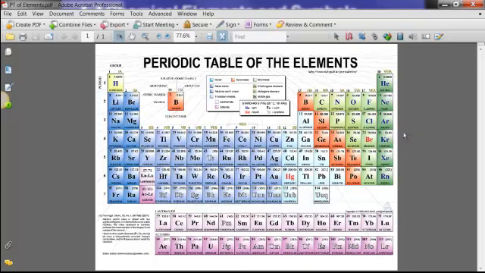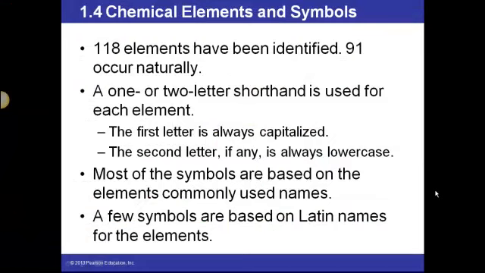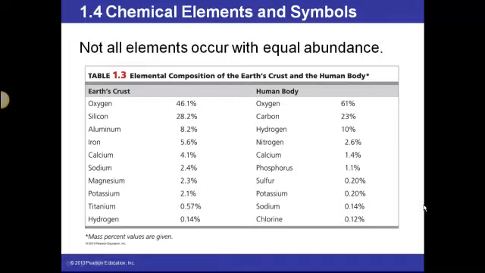However, there's some that are named based on their Latin names. So Na, for example, stands for sodium. So that one's a harder one to remember. And same with Pb for lead or Hg for mercury. These are all coming from their Latin terminologies. So when the other most common symbols have already been used, they utilize the Latin names to represent these chemicals.